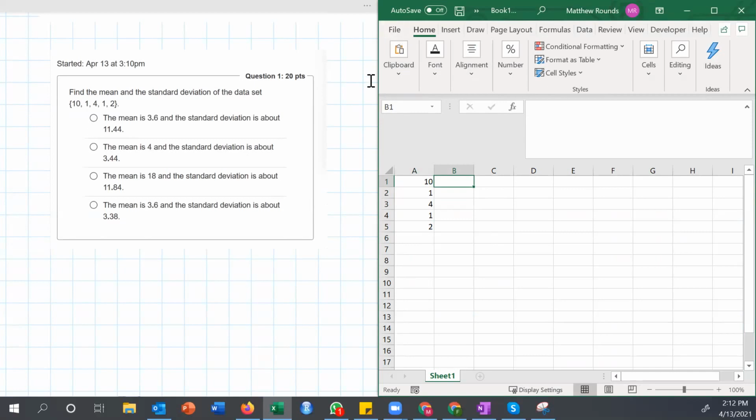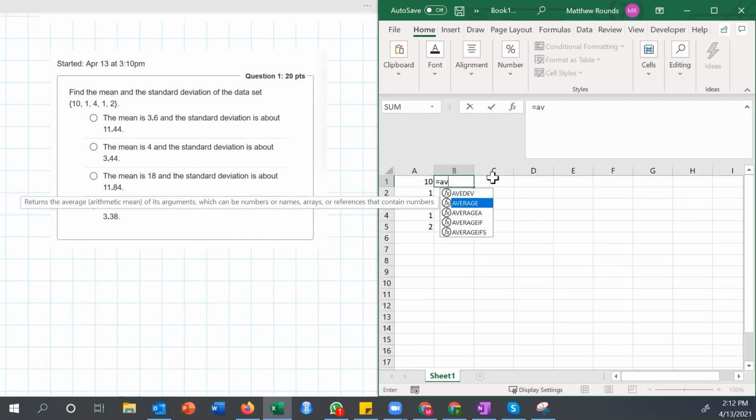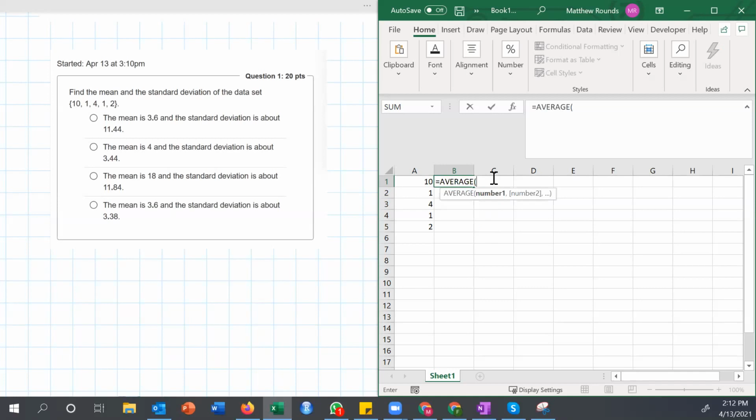Okay, I got my data done. Great. So now you're going to go to cell B1. Do you see where my cell is? B1. And you're going to hit the equals symbol. Do you see where the equals is? Yeah. All right. Now you're going to start typing the word average. Do you see average there? Yeah. Okay. Now I use the down arrow to select it, but you're going to take the average of these four numbers. You just highlight the cells like I showed you here, and then close parentheses. So let me know when you get to that point. Average. And you're selecting cells A1 through A5.